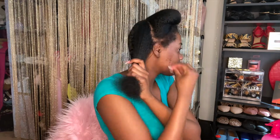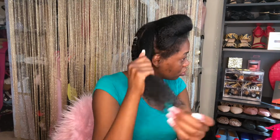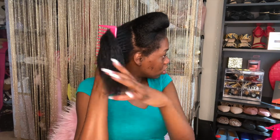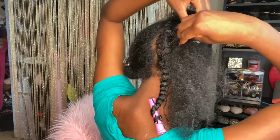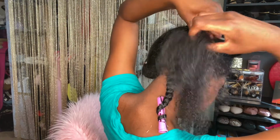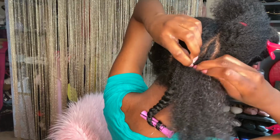But yeah, I am just adding a perm rod on the ends of my hair, as you can see. Oh my god, I can't talk. I'm adding the perm rods for a couple of reasons. One, it holds my flat twist in place, and two, it gives me a nice cute little tight spiral at the end. I have a natural spiral, but it just makes them even more popping. And three, it also offers a bit of stretch for my hair because, of course, it shrinks, so you want a little stretch in there. It gives you a little bit of length.